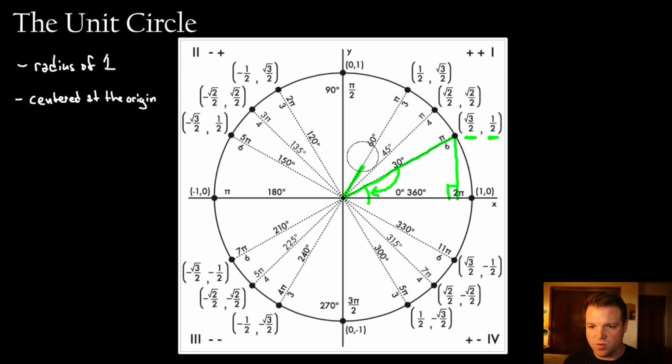With just knowing this 30-degree triangle right here, you can fill out, gosh, I mean, what, 80%, 90% of the unit circle right there. Okay, now let's talk about the rest, because there's really not much to it. The rest is going to be based on this 45-degree angle.